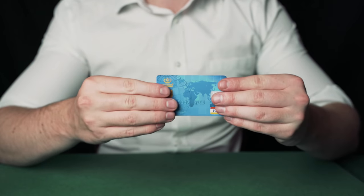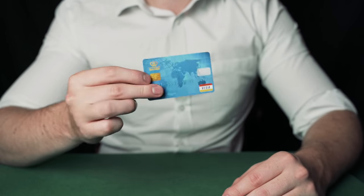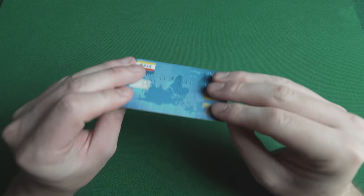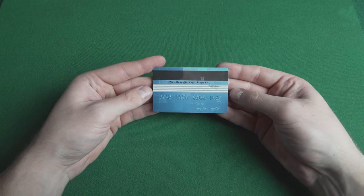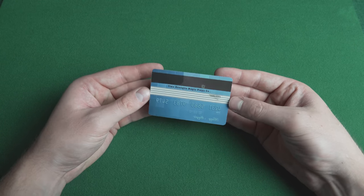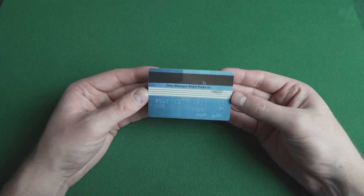The card floats between the magician's hands. This is just a fun little quick illusion — all you need to do is hold the card between both hands. Get your thumbs and clip the card, and when you move your thumbs back and up and down it looks as if the card is floating from the front.